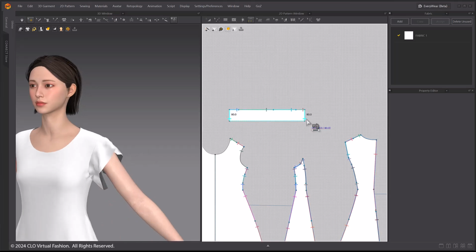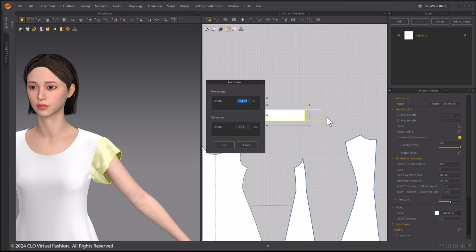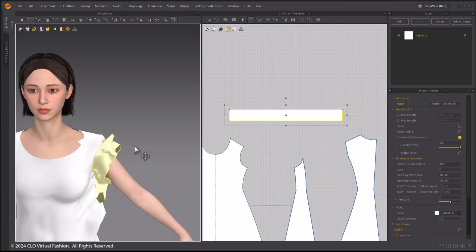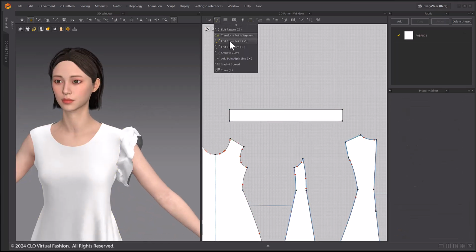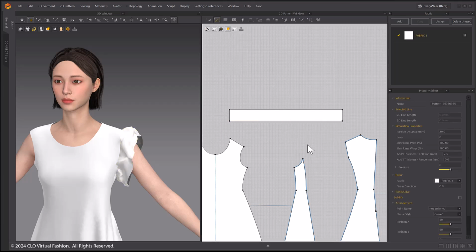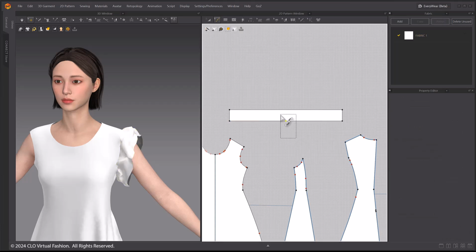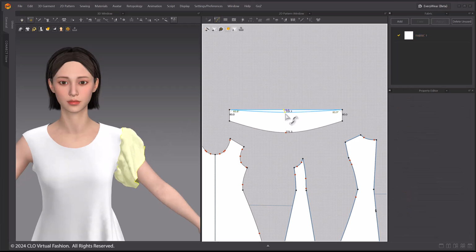Feel free to modify the sleeve pattern to your liking. Press the spacebar on your keyboard in between to simulate.